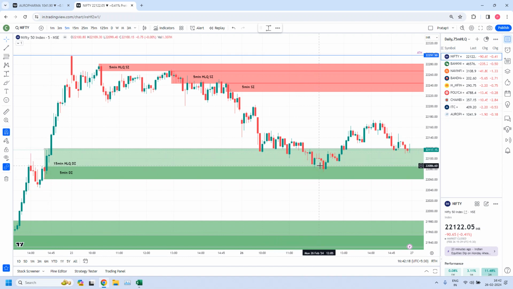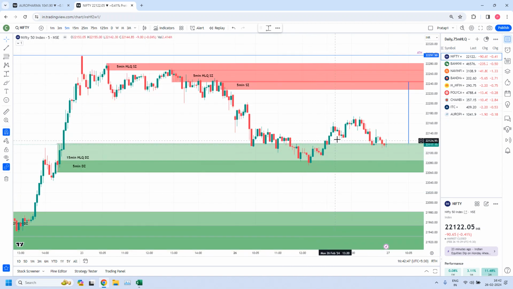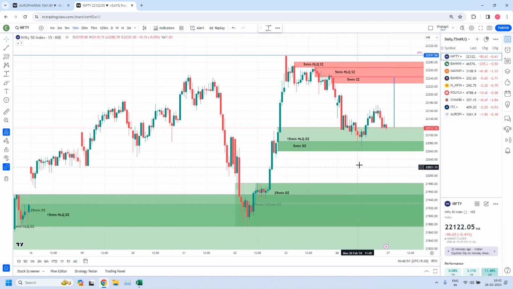Prices entered into another 5 minutes demand zone, a fresh demand zone, but this is inside the 15 minutes area. The prices went a little deep inside, not very deep, probably up to the middle of this zone. Now see, the demand became very strong because supply has been consumed here. The previous 5 minutes high liquidity consumed a lot of supply, and by the time prices entered into this, there was no more supply. And now there is a push from this area up to the next 15 minutes target.